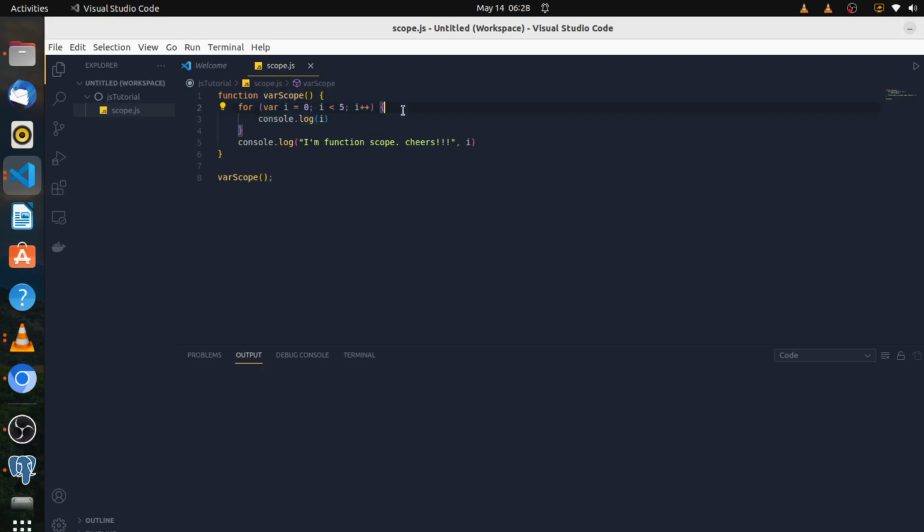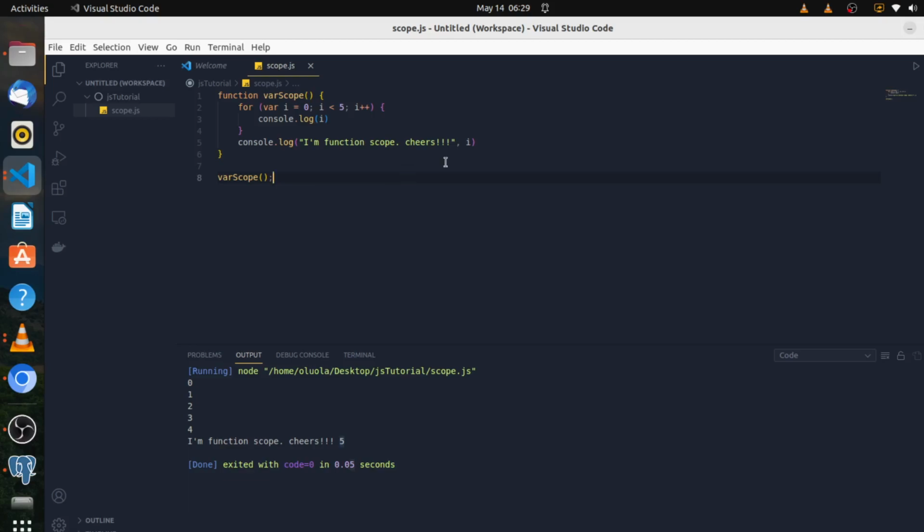We are initializing the value of var i to be equal to 0, so indirectly this var i is declared inside this function. If you go out of this block, you still have access to it if you are using var. Really nice. If you run it again, as usual, you're gonna have your 5.